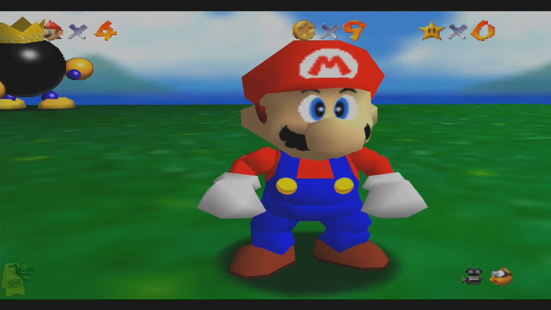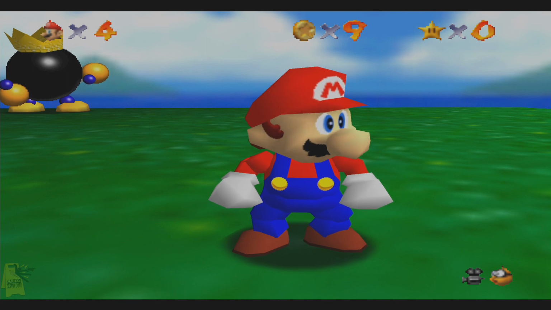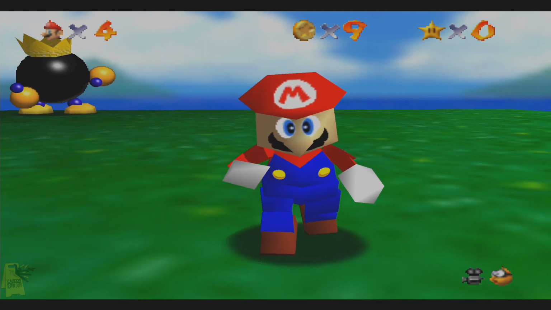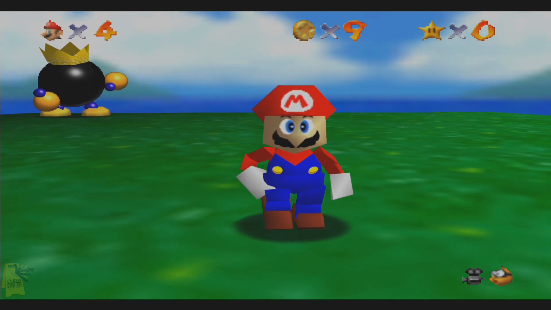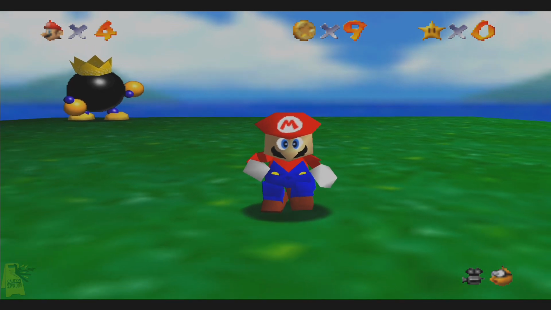Talking of saving memory, check this out. By zooming the camera in on Mario when normally it should be quite far out, we can see how Mario turns into a low poly version of himself.